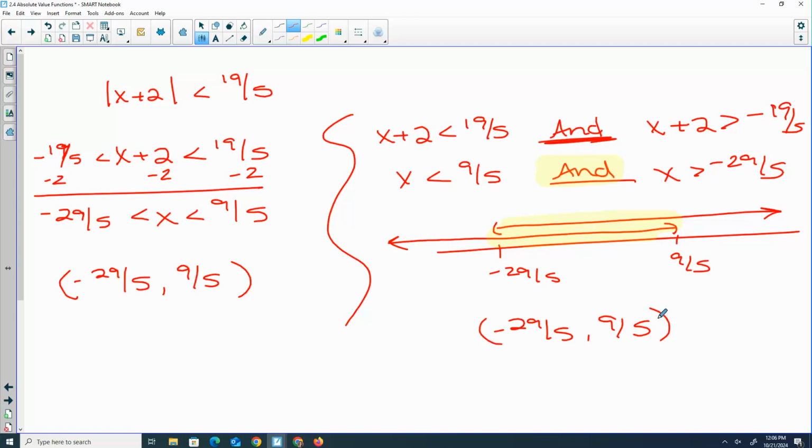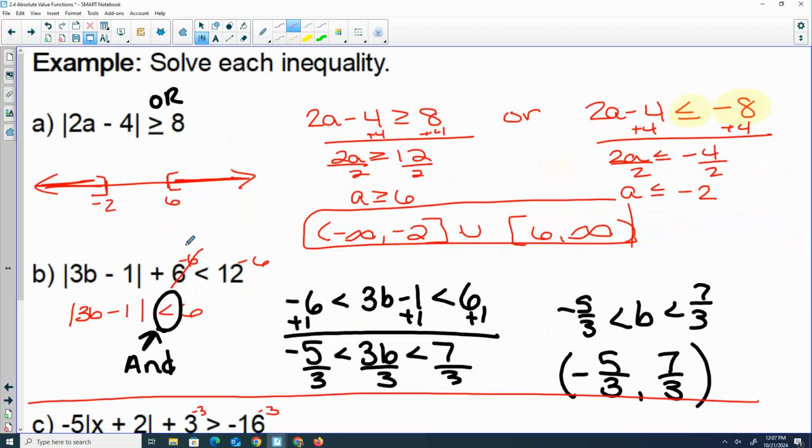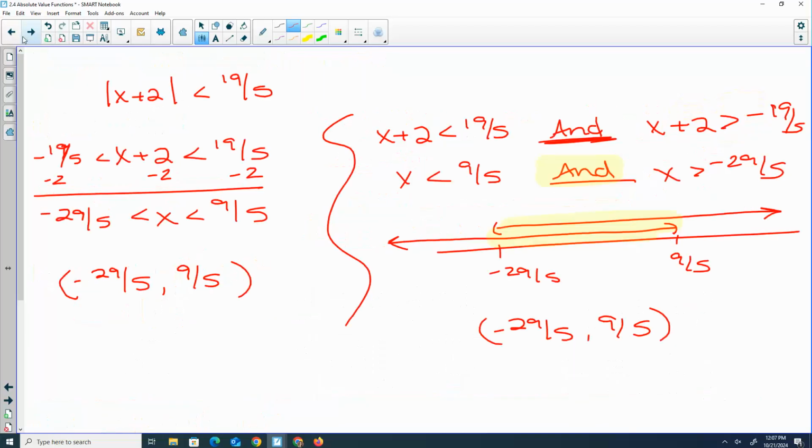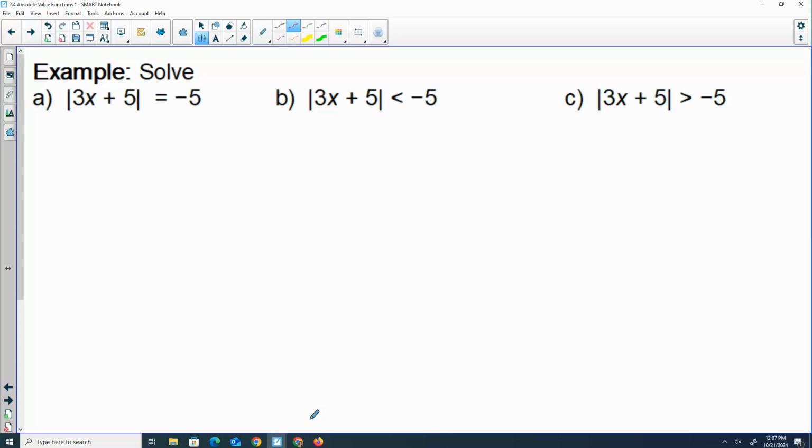Okay, how are we doing on these inequalities? Good. Do we need some more? No? Okay. Last thing I want to put up here. One slide. Every one of these problems can be solved with 0 calculation. I want to see if we can figure out what our answers would be. So A, the absolute value of 3x plus 5 equals -5. How do we know that? Yeah, absolute value cannot equal a negative. So if you see that, you don't even have to solve it. You can just say no solution.